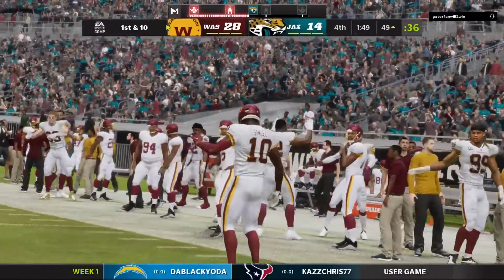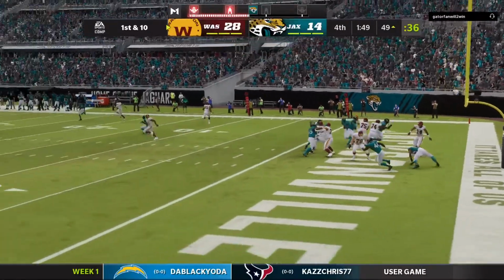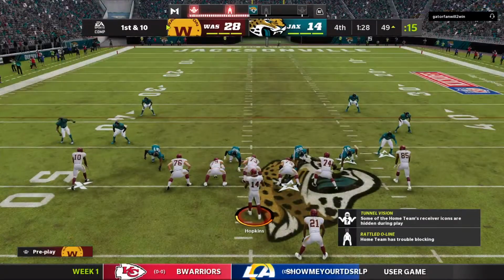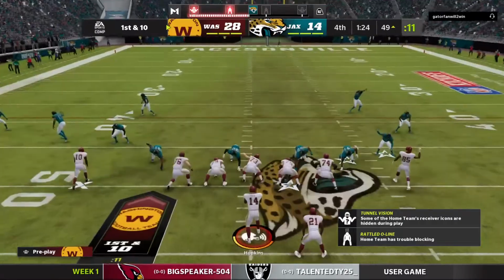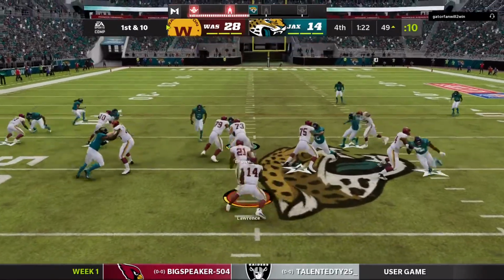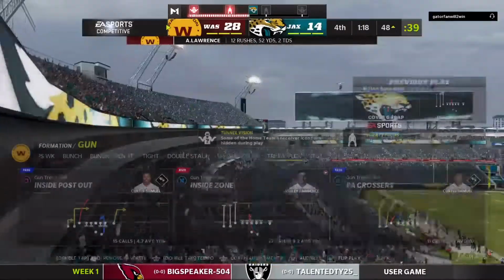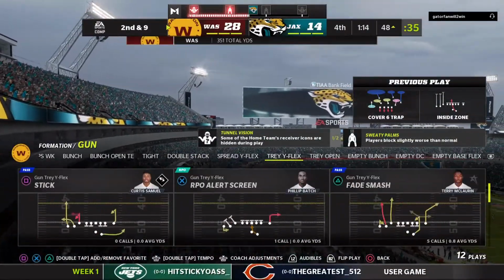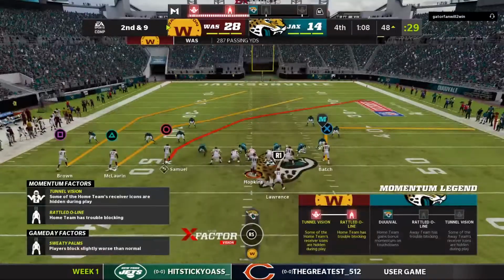Even with the big lead here in the 4th, it still bombs away. And frankly, it's working. Why should they stop? Go ahead and keep firing away and gaining those yards. So the line of scrimmage moves all the way across the 50 now as they come up 1st and 10. They'll try and run some clock here as they keep it on the ground. And he'll get this into enemy territory, but not by much as he's down to the 48. They follow up that gigantic gain with the tiniest of pickups, 1 yard.